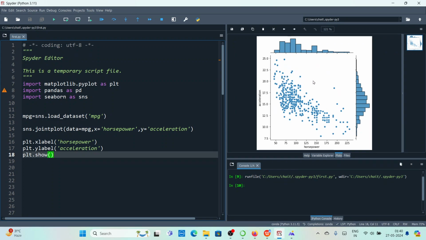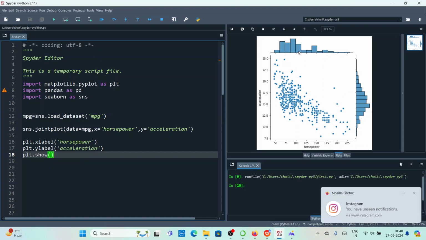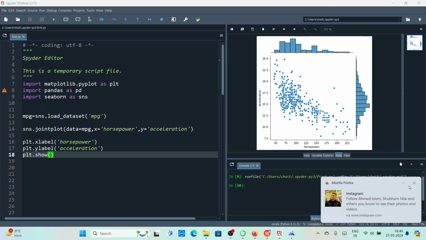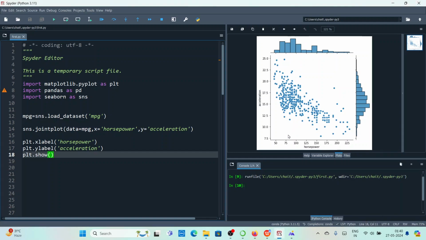Simple. See, observe, this is the joint plot here. These data points, dots, are the scatter plot, and the bars here are the histogram. So this scatter plot shows the relation between the x-axis and y-axis here, and it is decreasing. The histogram shows how data is distributed. Suppose you look into horsepower, it talks about how data is distributed at regular intervals. Here between 75 to 100 there is a big bar, so there are many vehicles.